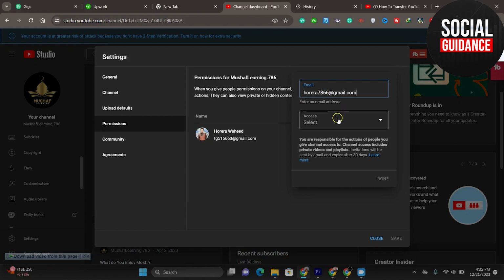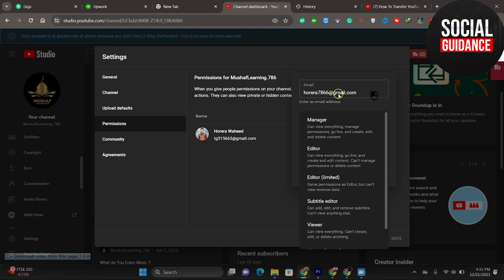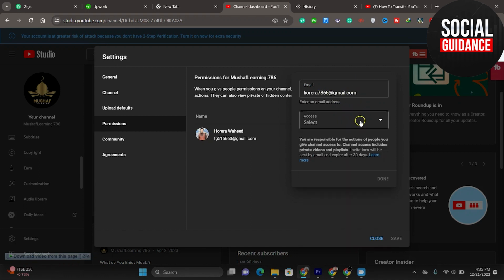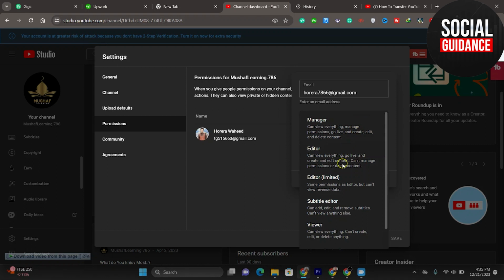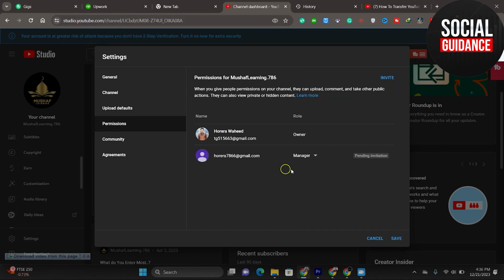So once you type your email, now we need to choose the role. So click on the role. In this case, because we are transferring it, we need to make it owner. Tap on owner and then tap on invite. Then in the bottom left it will say inviting users, and once it's done, what you need to do is check the email of this account.